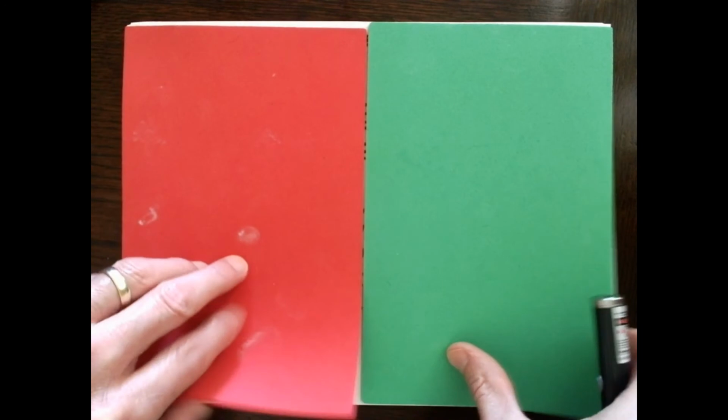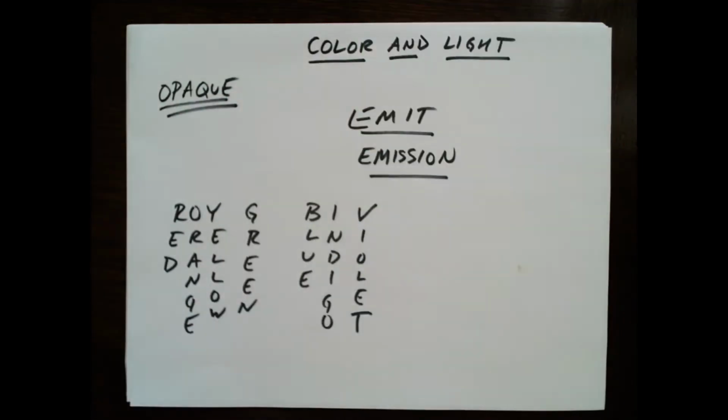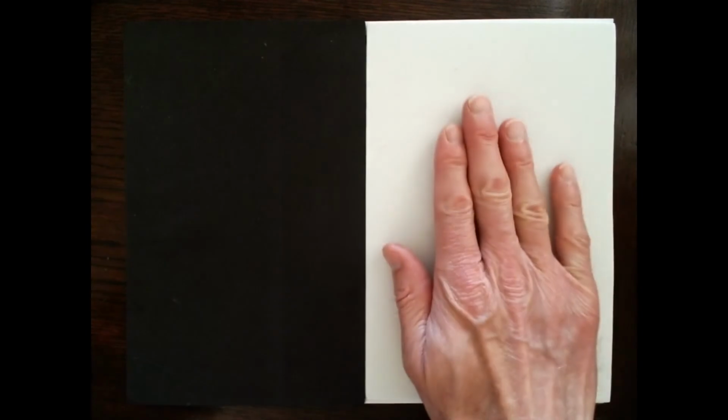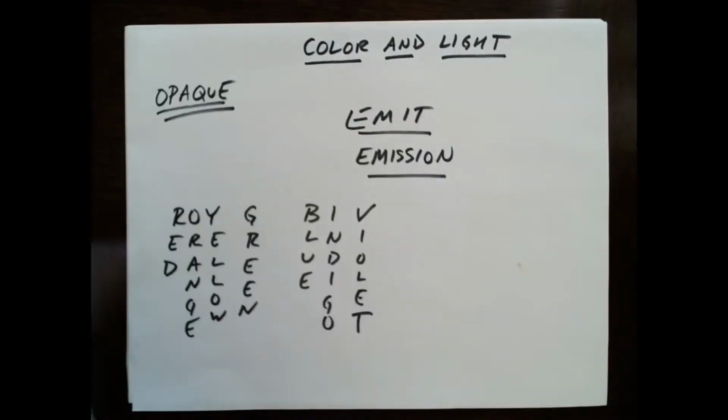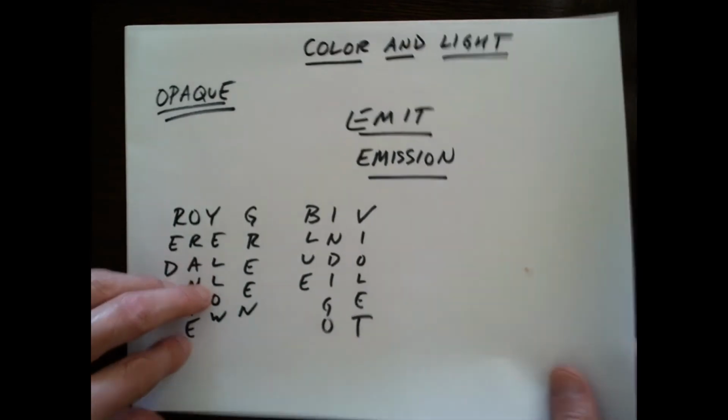It doesn't get reflected. Let's do the same experiment, but in this case we're going to do it with a black sheet of foam and a white sheet of foam. So we'll repeat the experiment, and we see, oh my goodness, it's very bright on the white sheet, and on the black sheet, not so much, right? And that's because for an opaque black object, almost none of the light that hits it gets reflected, and so it looks dark because there's no light coming off of it. A white object, all the colors that strike a white object reflect off, and when all the colors get added together, it appears white. So an opaque object has the color that it does based off the colors that reflect off of the opaque surface.